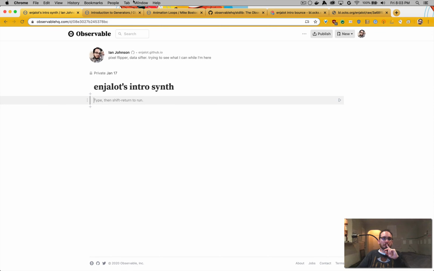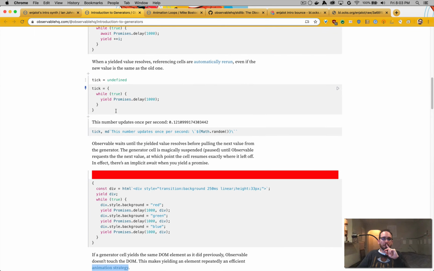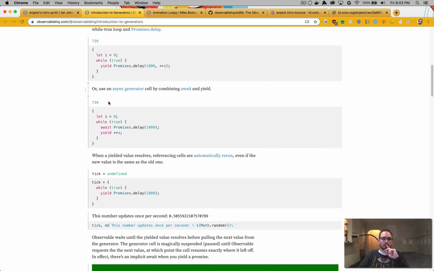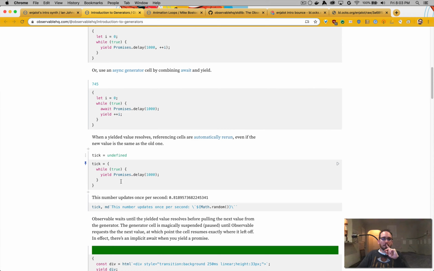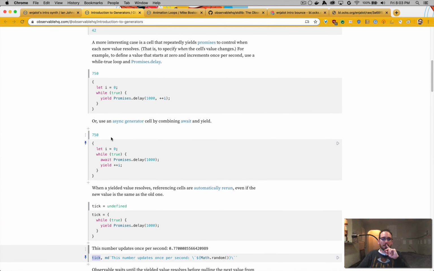All right, so let's start by copying a little bit of code from here. This one's just doing a tick every second, increasing in number every second.